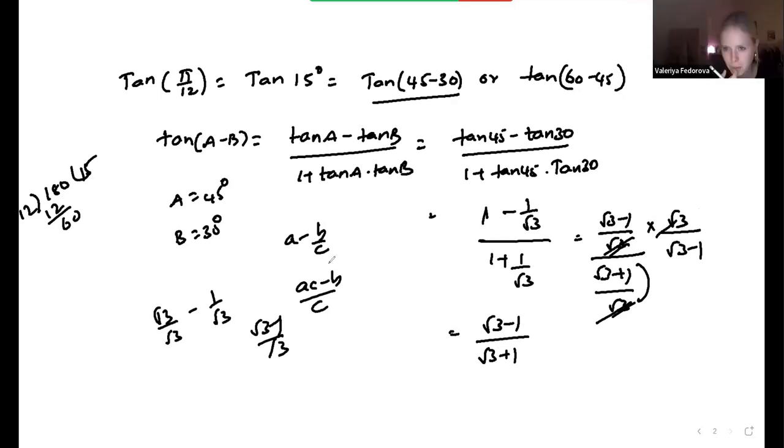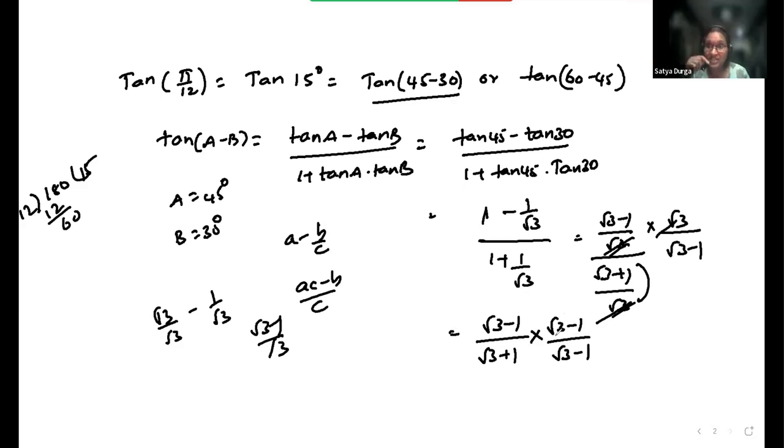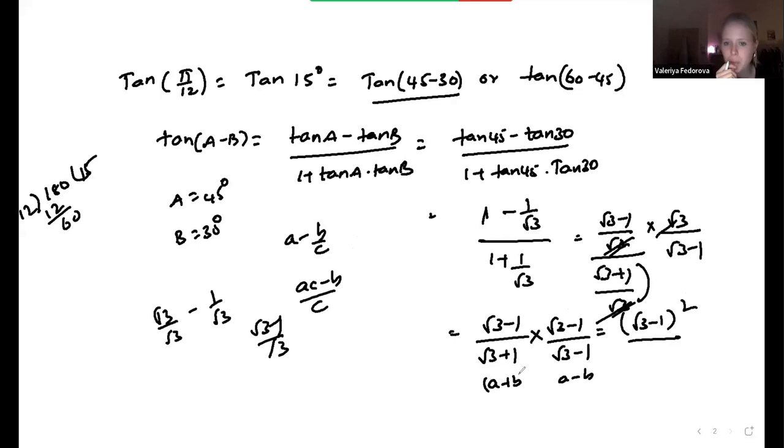That means you have to rationalize the function with root 3 minus 1 by root 3 minus 1. Rationalization means you have to rationalize the denominator. Rationalizing the denominator means what is the value you are having? You have to keep the opposite value and you have to rationalize. So root 3 minus 1 by root 3 minus 1. So what you will get? Root 3 minus 1 whole square by, this is A plus B times of A minus B. Yeah, so it's A squared minus B squared. That means it is root 3 whole square minus 1 whole square.